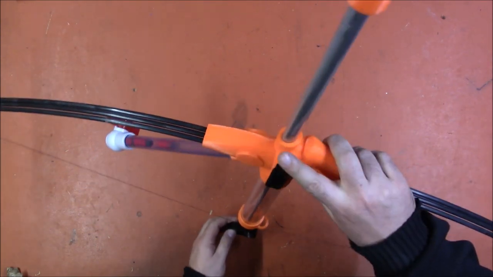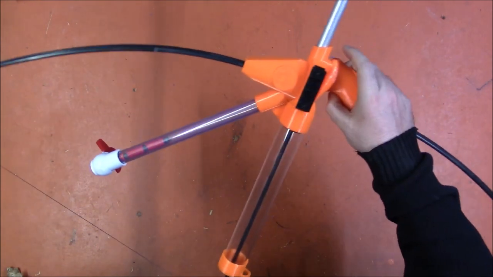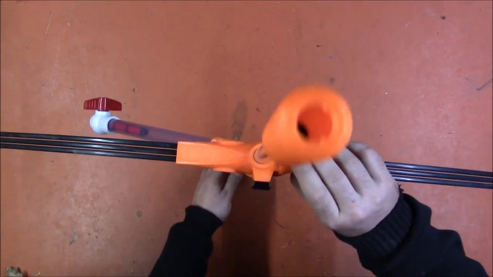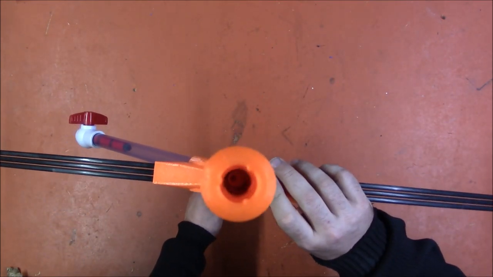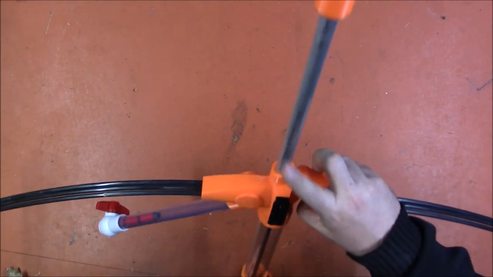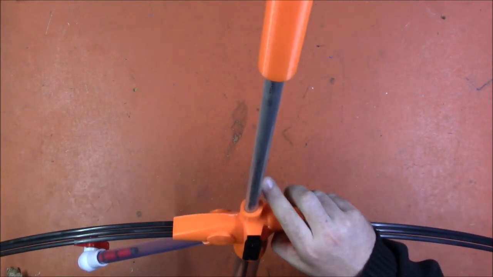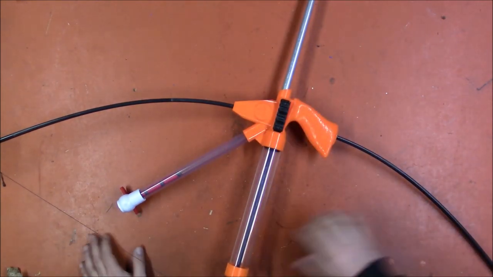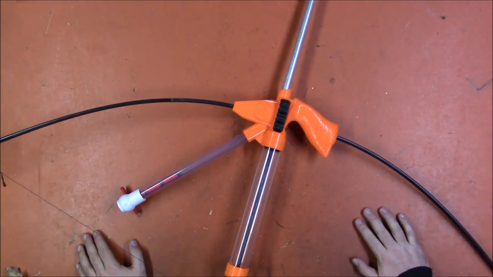There is a bit of Picatinny rail on it. If you wanted to put an optic or a dart holder or whatever you wanted to put on that bit of Picatinny rail, it's just neat that it's there. It does have a scar barrel. You can put whatever you want on there. It's the standard barrel size that pretty much everything takes. So yeah, it's pretty nifty. Let's go fling some more foam.